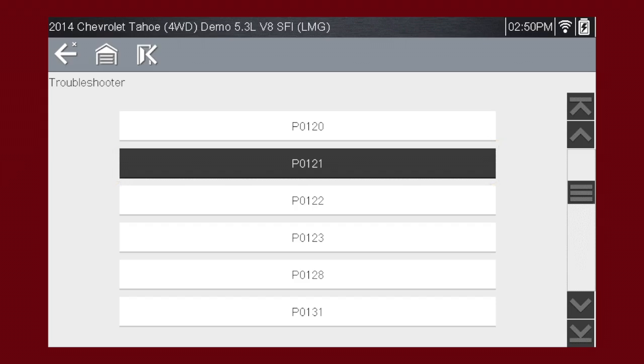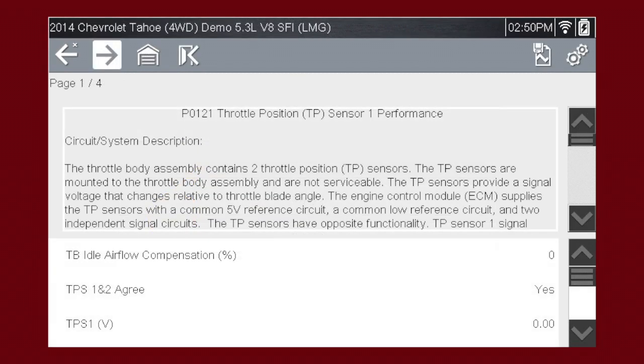Only tips related to the specific vehicle being tested are shown to quickly lead you to the root cause of the problem. Select the code to see the reason the code is set and a brief test to isolate, test, and confirm the suspected cause of the fault. The repair tip highlights known issues for this specific vehicle and code to make it easier to diagnose. Code tips are designed to show the most common faults first, saving you time and frustration.